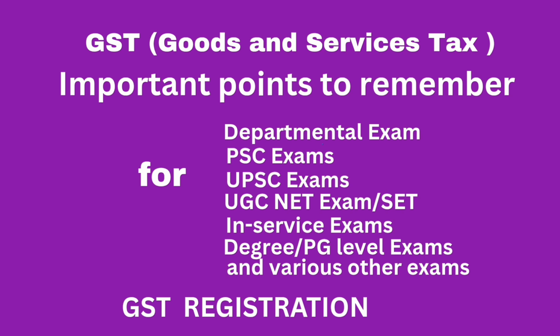Then revocation of cancellation. In case where registration is cancelled suo motu by the proper officer, the taxable person can apply within 30 days, extendable by 30 days by additional joint commissioner and by further 30 days by commissioner, of service of cancellation order, requesting the officer for revoking the cancellation order by him. However, before so applying, the person has to make good the defaults by filing all pending returns, making payment of all dues and so for which the registration was cancelled by the officer. If so, the proper officer will revoke the cancellation earlier ordered by him.